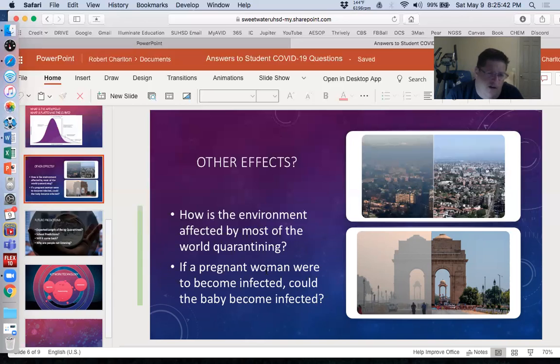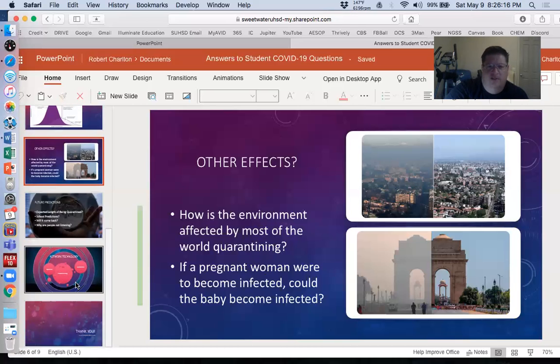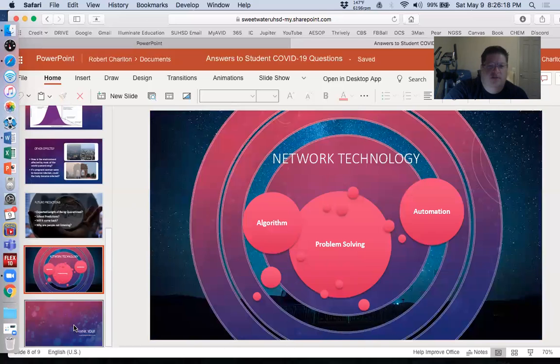Now, I'm not an expert on the placenta and the blood barrier between the mother and the child. So I'm not going to say I know this for a fact, but if it's in the mom, there's a chance it could go to the baby. But the good news is the mom's immune system, and honestly, the placenta is a pretty awesome place. It's actually getting the stem cell research. It's a great place for cells to generate and come out of. And so hopefully the placental cells will be able to help fight the virus off as well. Okay. So that one I'm not 100% sure about, but I wanted to at least throw in my 2 cents on that one.